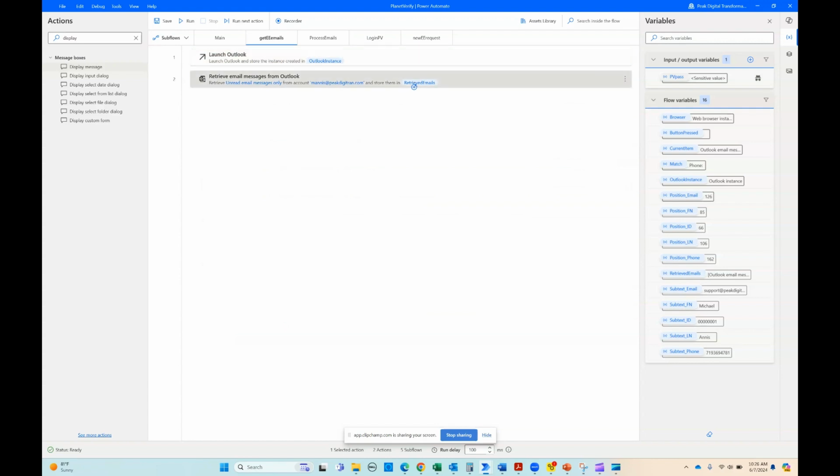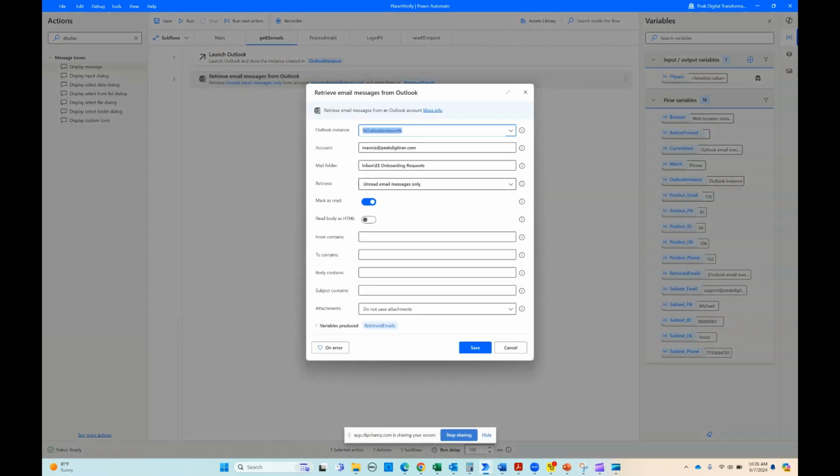So I went ahead and made sure to set up a rule so that any employee request emails end up in this folder. That way I don't have to process 1,000 emails. I can just process the unread emails of this specific folder, and it's much simpler and easier to do that inside of Outlook than with Power Automate Desktop. So we're limiting the number of emails we're pulling in, which limits the logic we have to run through. We know that every unread email in this folder needs to be processed. It just saves us a lot of time on the automation side.